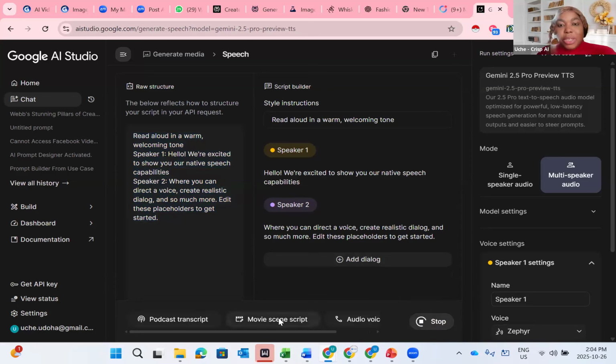So if you have a movie script and you have maybe 2 or more people speaking, you can come here and just use this to generate your script. And you can generate your scripts with ChatGPT. ChatGPT can do a lot of things for us. I so much like ChatGPT because it's multimodal. It can help with any single thing. And it does it very quietly and does it very well. When I say very quietly, it means that it will not tell you that it can generate a script for you. But when you ask it, it can actually do that for you.